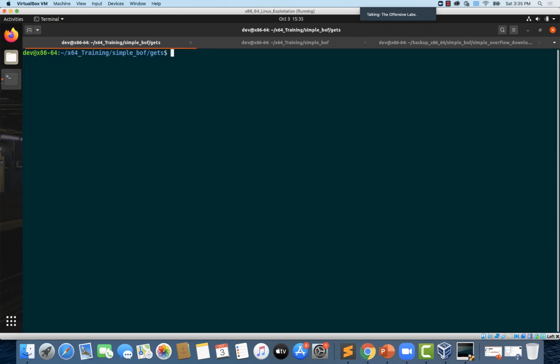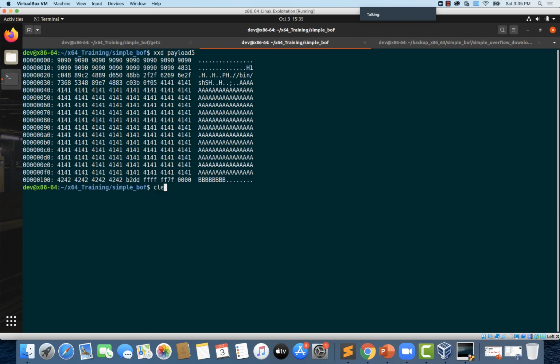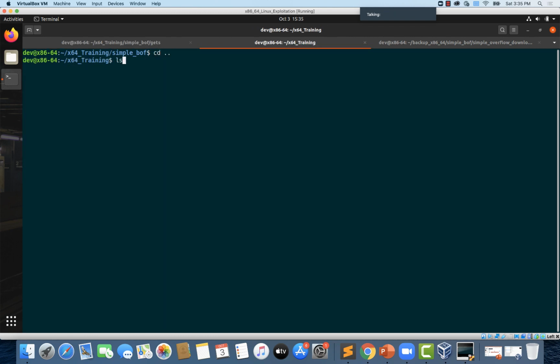Now we have a working exploit for the gets function as well. So we will be using this gets exploit from here to build our other exploits. Let me just remove the one that was not working. Okay. Now let's go back and create a new directory called nx, and navigate there. So we are now going to deal with nx.